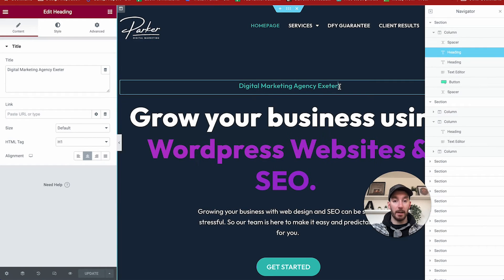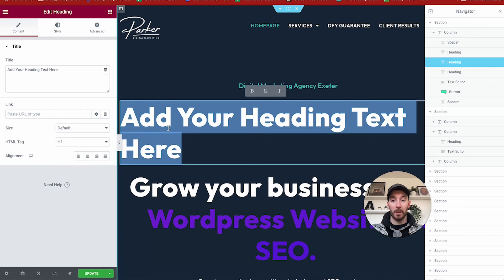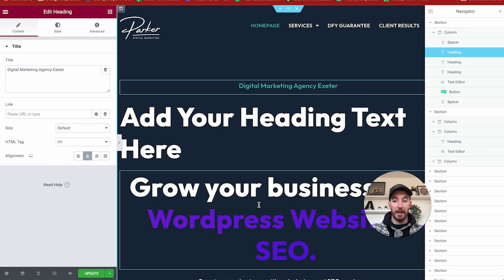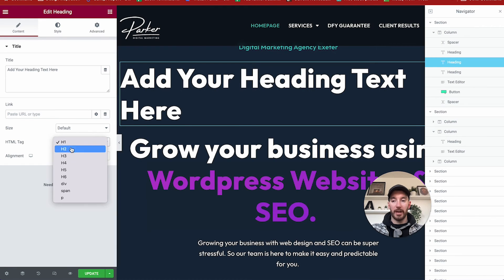Our target keyword is 'digital marketing agency Exeter', so this is our H1. Typically when you drag a heading into the page in Elementor, it will apply the HTML tag of H2 by default. A lot of people just drag titles in without changing the HTML tag. If you're trying to get your pages to rank in Google, you need to make sure you have the correct hierarchy in terms of HTML structure. When you have your main title on a page, change it to H1 — and with Elementor you can style it to appear in any way you please. For example, we have our H1 here which is actually visually smaller than our main title. This is how we're getting the page to rank for SEO — ensuring our H1 is up here, while that visual large text is actually an H5, which is much less important. The H1 is telling Google what the page is about.